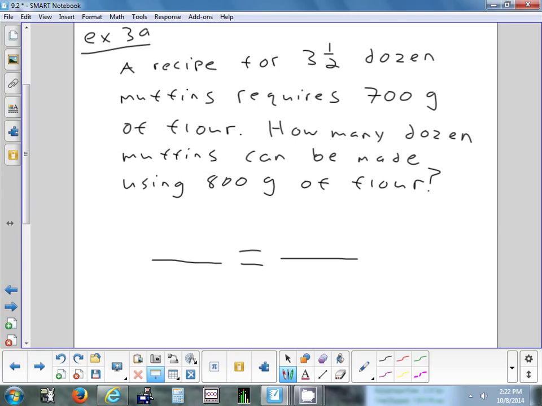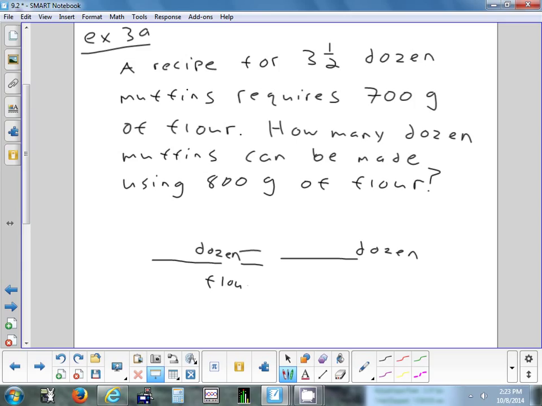So on the left side of the proportion, I'm going to put how many dozen on the top. And I'm going to do the same thing on the right. How many dozen on the top. In the bottom, the other thing I'm comparing is flour. So remember, a ratio compares 2 things. We did this at the beginning. We did water and flour. This time we're doing dozens and flour. Same idea. So we're going to put flour.